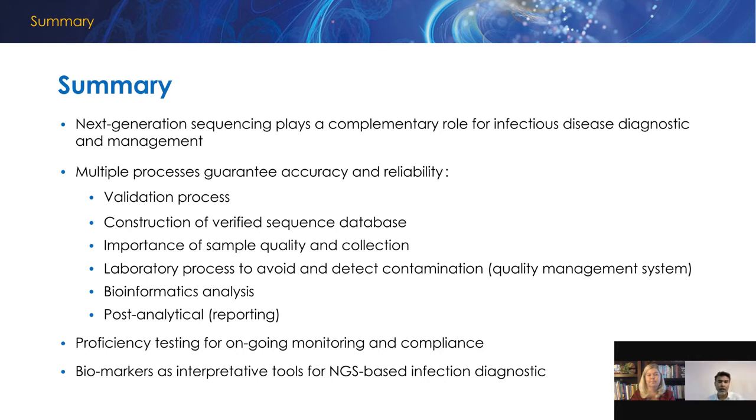The second one is if we're talking about organisms such as fungi or even AFB, we know that those types of culture can take weeks before we can have a positive growth and even identification. So the other advantage of having NGS, especially in AFB and fungi, is being able to reduce the turnaround time of identifying those organisms.